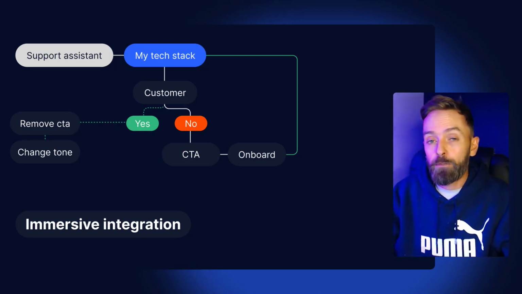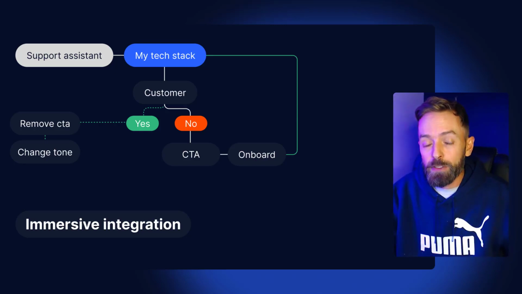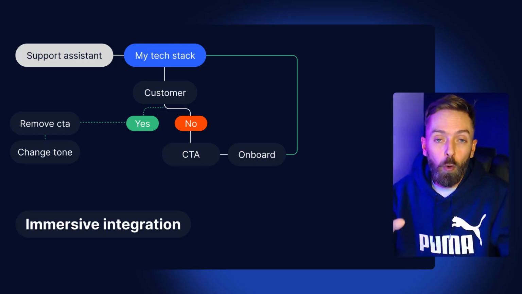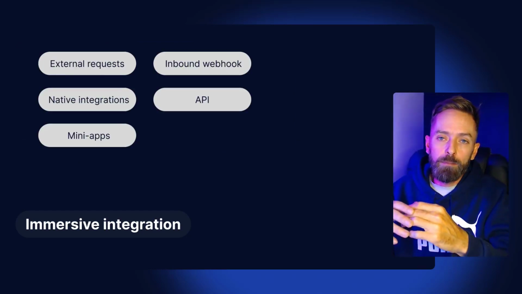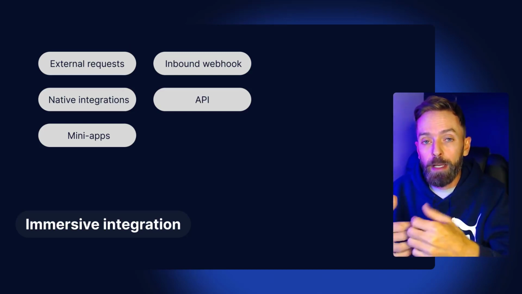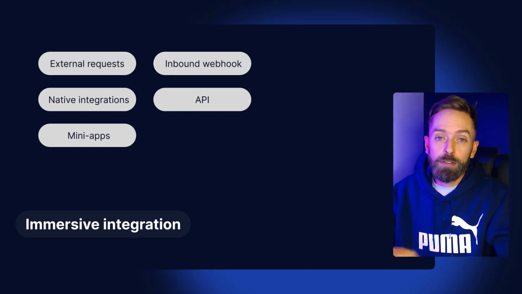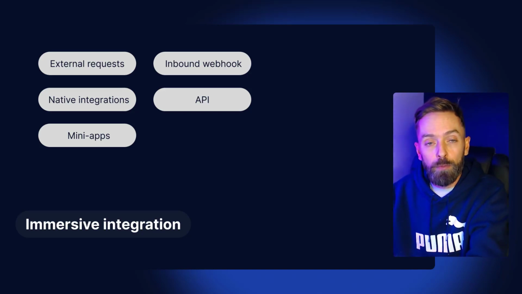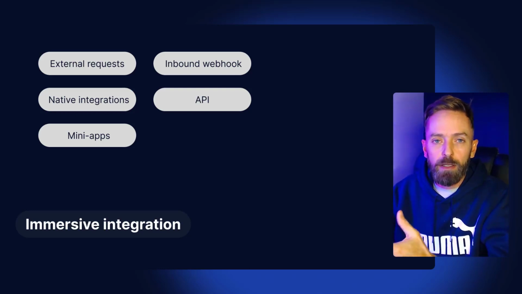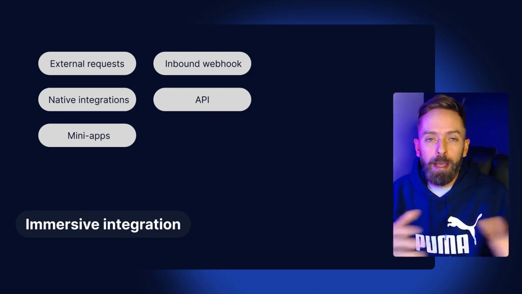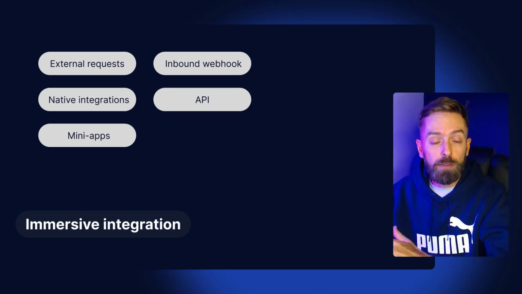Okay, let's take a look at the 5 different types of automation processes or seamless integrations, or the immersive integrations, which is currently our second core pillar for Flochat, is having immersive integration. Okay, so the 5 types of ways that you can start integrating is external requests, native integrations, mini applications, inbound webhooks, and also our own API. So what we're going to do is we're briefly just going to jump into each one of these and quickly discuss what they are, what they can do, what they can't do, and how you can obviously integrate your tech stack using any of these 5 methods of integrating.